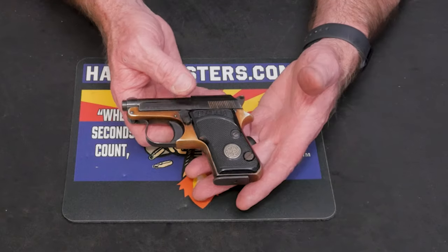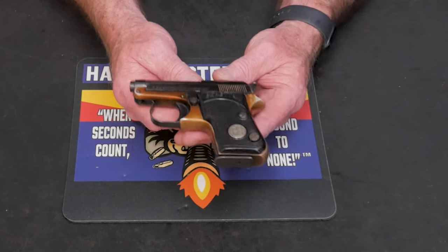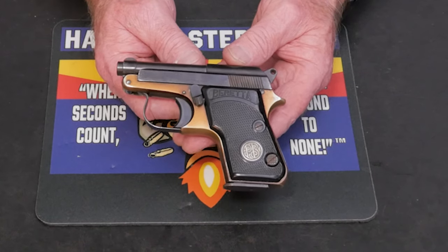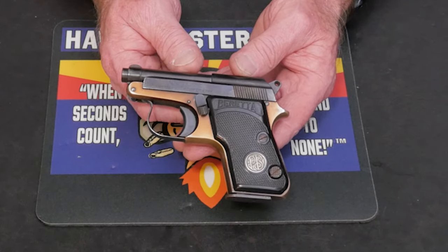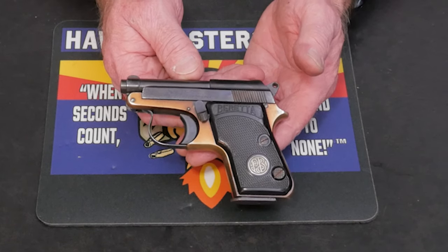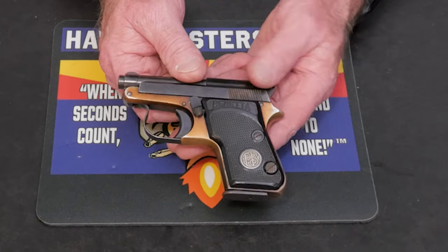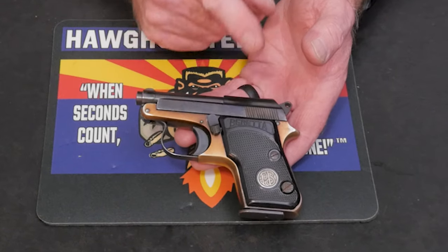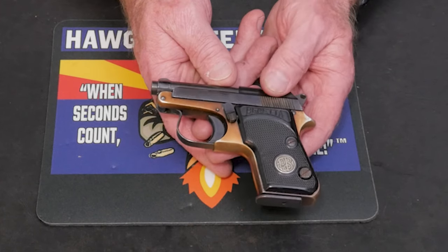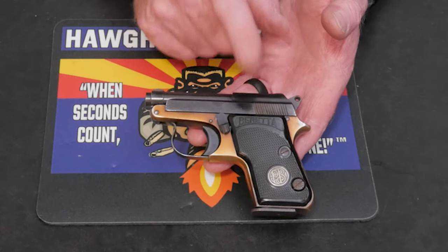So that's everything I can think of to tell you about this pistol other than the story of how I think my daddy got it. He was going to work for the Atlanta Police Department as a photographer, and one of the detectives or policemen he was working with asked him if he had a pistol. He said no, and the officer said 'Well, you need a pistol, son,' so he took him down to the store and bought him this 22 pistol. Made in 1957 — that seems like about the right time frame.